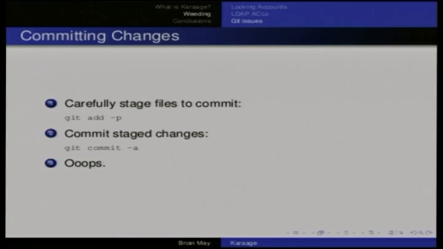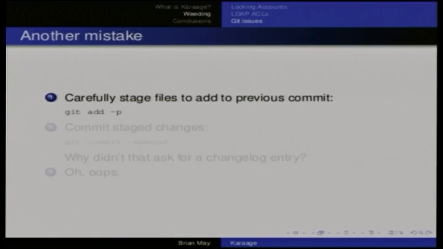Oops, I just committed everything and lost my carefully staged changes because commit -a overrides the staged changes and commits everything. I didn't want -a, but I just chose it as automatic muscle memory. Oops. And another silly mistake which I've been making.